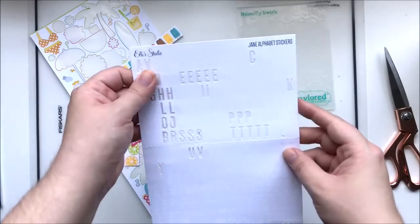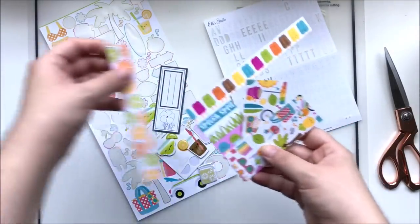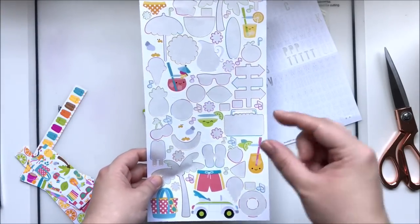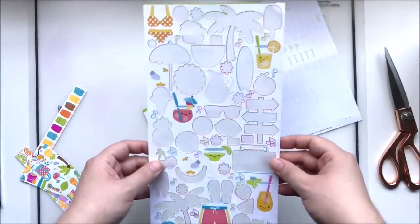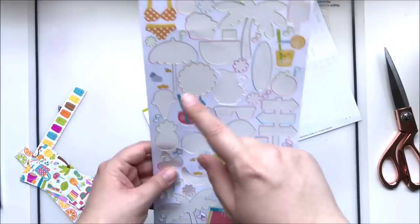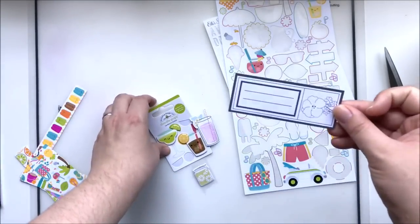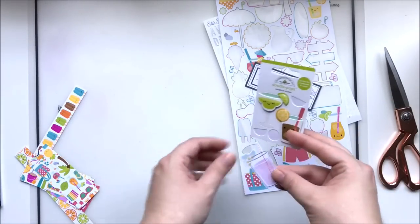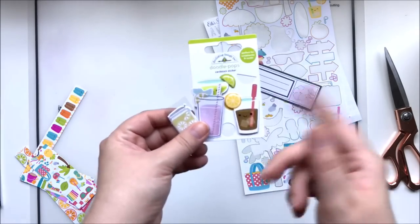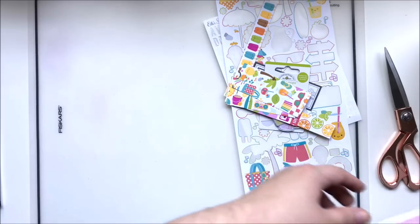From the papers, all I have left are a couple of scraps — none even big enough for a three by four card, so that's where I stopped. For the Doodlebug stickers I used a lot of them, though I cheated a little. I used them to make a bit of a 'sticker sneeze' layout just to get them used up. Most of what's left are drinks and a couple of things that didn't feel right for a kids' layout. There's also one journaling spot that didn't find a place, and the remaining ephemera and puppy stickers are mostly drinks — I'll either use them or pass them to a friend.